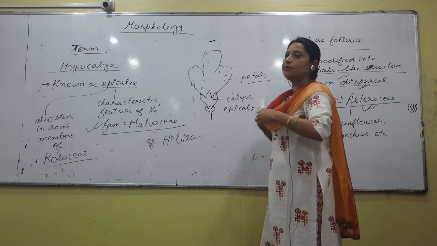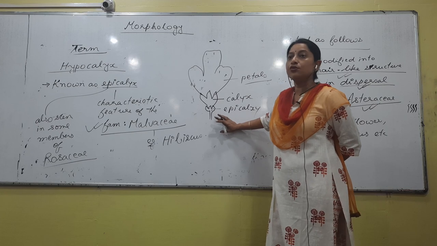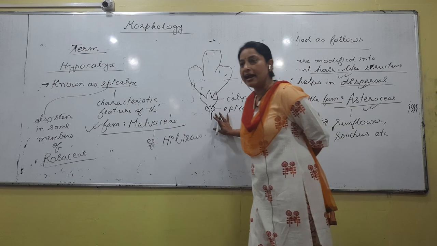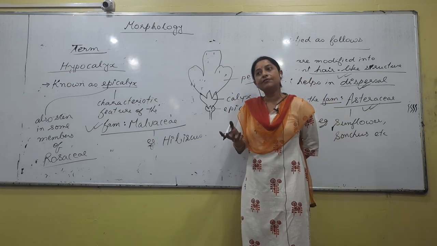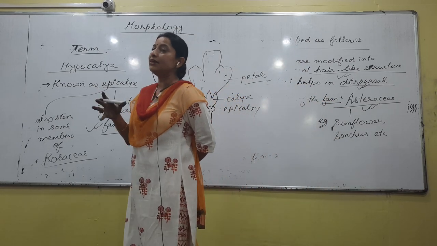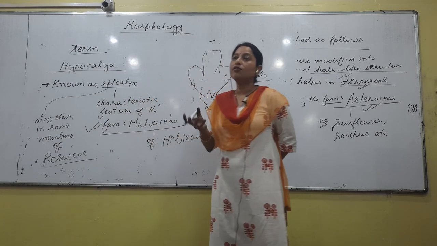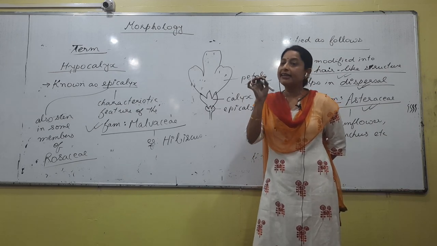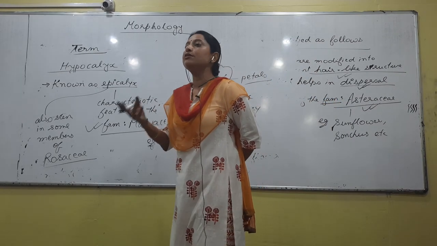So again, in the angiospermic family portion a question may come that a particular family shows the presence of epicalyx, identify the family, right? To identify a family, we have to keep some specific points in mind. If you are talking about a family called Brassicaceae, it has certain points, right? The floral formula sometimes, from both points of view, obviously you have to remember or learn by heart. But from the entrance point of view, you don't need to learn every floral formula by heart. Some unique point remains, and once you see that point, it's enough that you can identify that it belongs to this family, right?